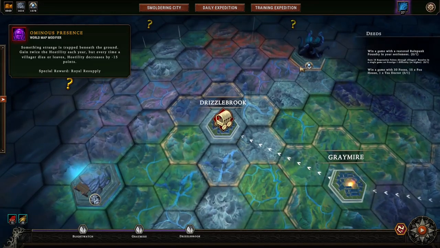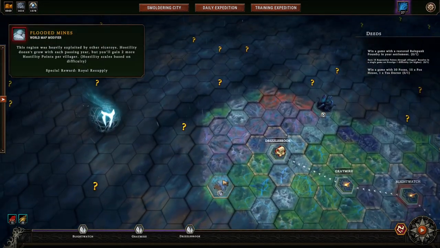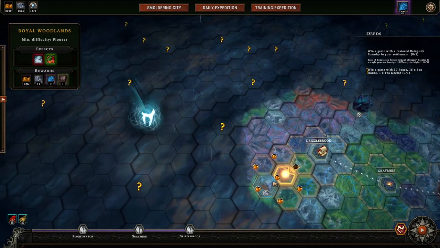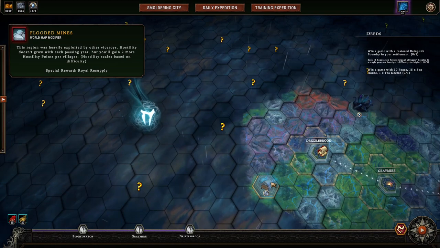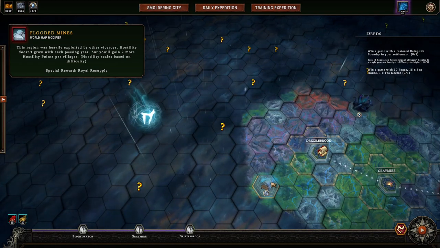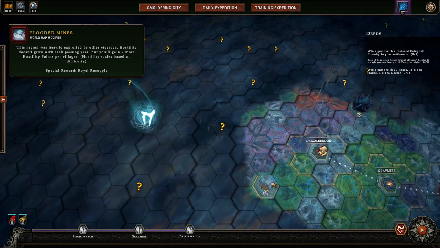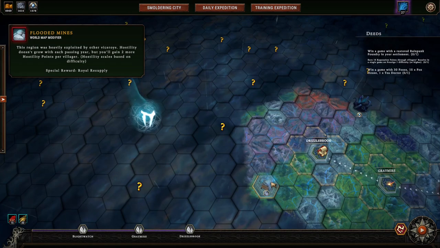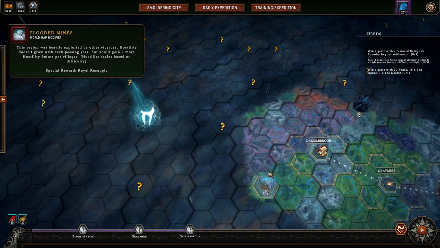It's not this one. Ominous Presence. It's in the wrong direction. Flooded map. Flooded mine. Hostility doesn't grow with each passing year, but you'll gain 2 more hostility points per villager. So, strategy for this one, not super difficult. Just grow more on a slower curve.